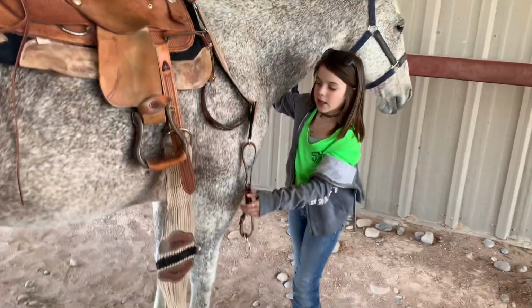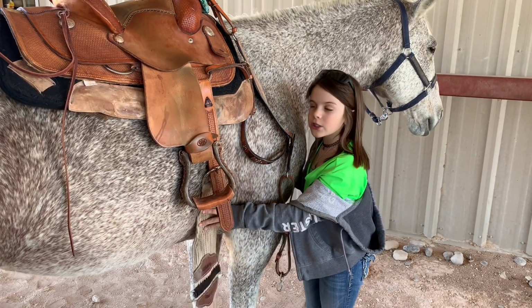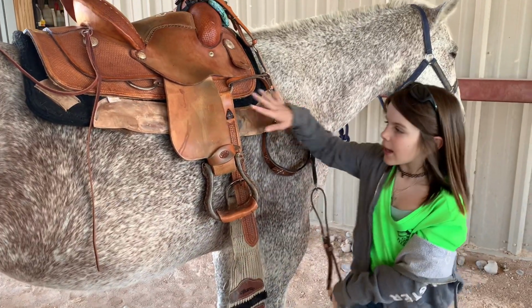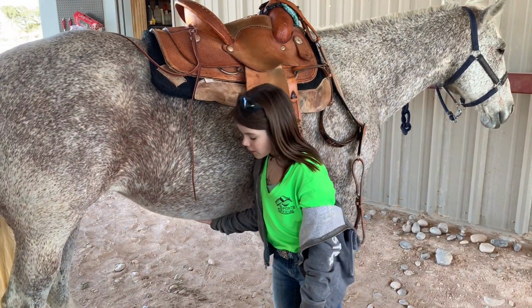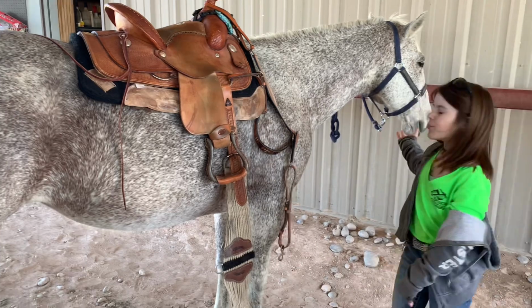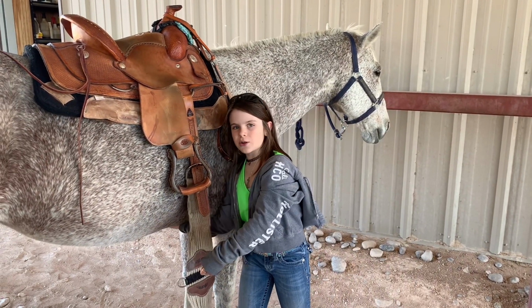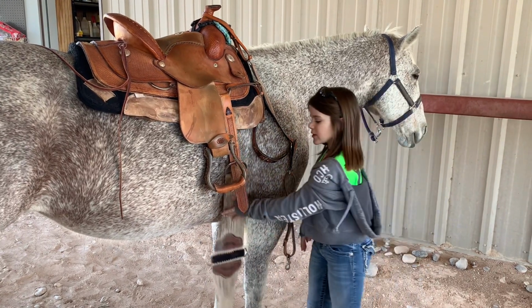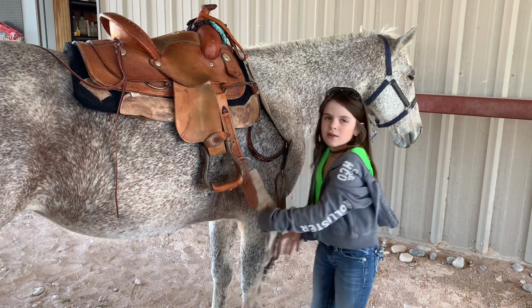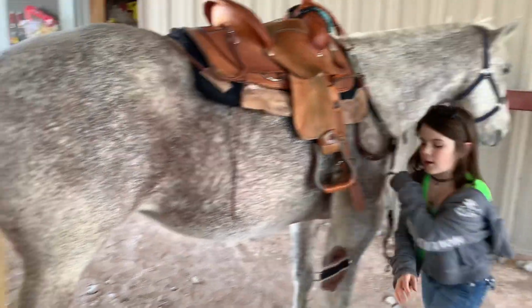One thing is that you always do your cinch or girth first. Because if you were to do, say, a rear cinch first, and your horse were to spook, break the lead rope, and run off, your saddle's going to come under here, sliding all over the place. But if you do your cinch first and they spook and run off, nothing's going to happen. The saddle's going to stay right there. So let's go to the other side.